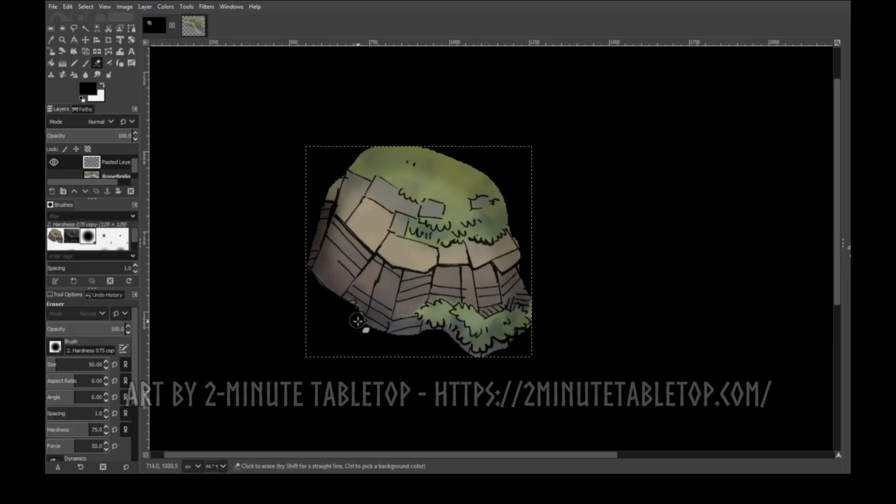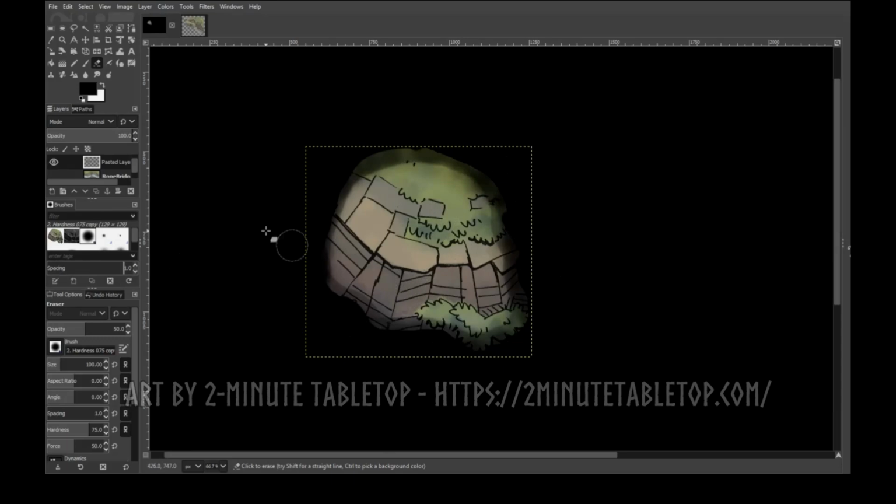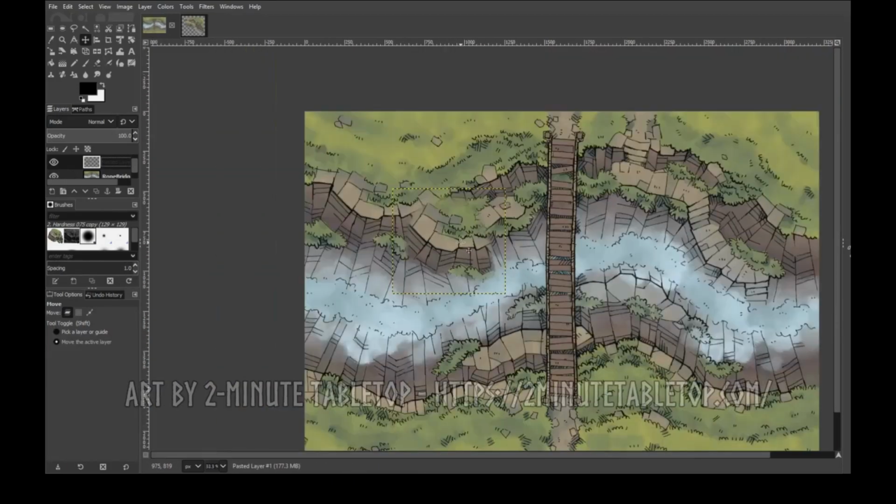Now at this point I took the feathering back down, or rather I took the spacing back down. And it takes a little bit more effort to rough the edges up. See how I kind of wiggle my mouse around? But overall, I'm on the fence whether that is the easier way to rough the edges up or not. And I'm using GIMP, I'm not using Photoshop. If I was using Photoshop and on a drawing tablet, this would be very different because I'd have a pen. So there we have our little cliff edge, copy paste into its own document, save it.